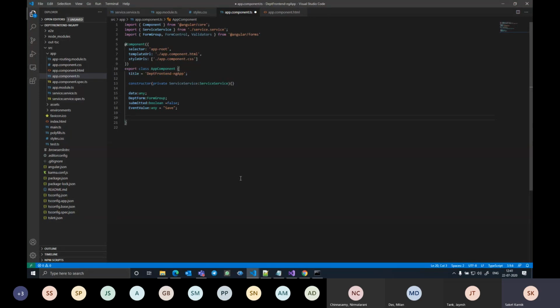For insert operation, the title of my button should be save, and for edit operation, the title of the button should be update. Hence, the toggle is required. Same button I'm going to use for both because we are going to create a single page application, and that's why I'm using this eventValue.